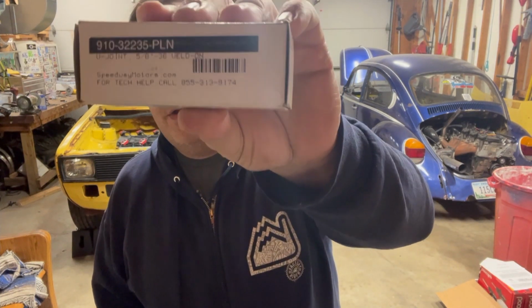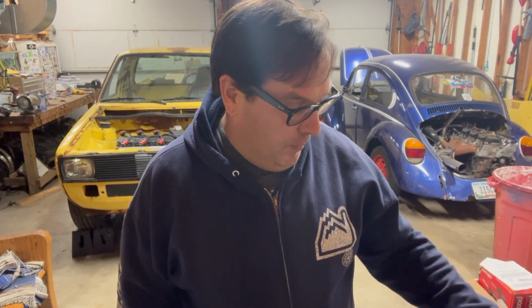And I got that last weekend. I tried it, and it was too big, and I guess it's not 3/4 by 36. So the next most likely option is 5/8 by 36. Maybe I missed by a little bit. So I got the 5/8 by 36, and that's what I tried on Tuesday. I went to put it on, and it just wasn't going on, and I was like, uh-oh, because that means it's not something very common, which means you're kind of going down the path of problems.